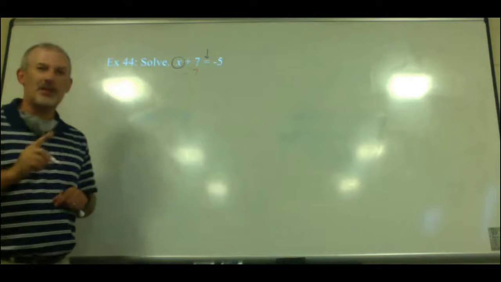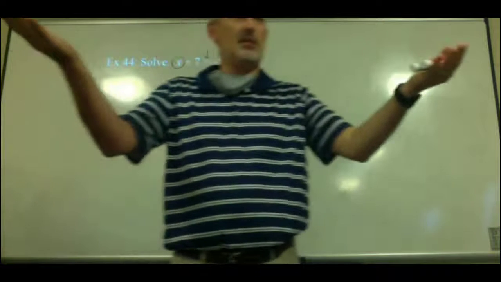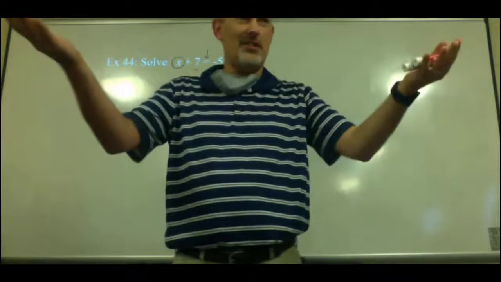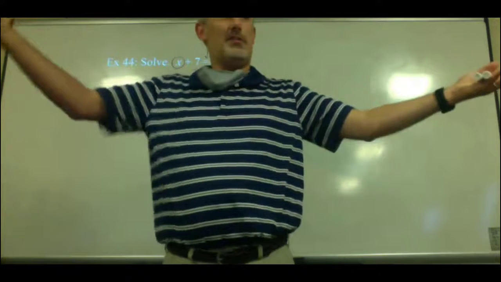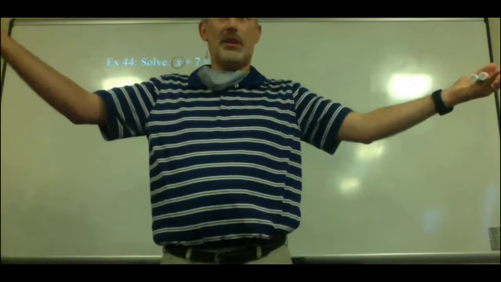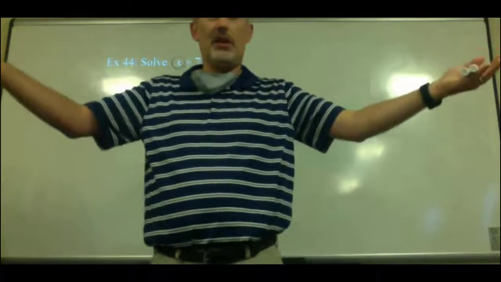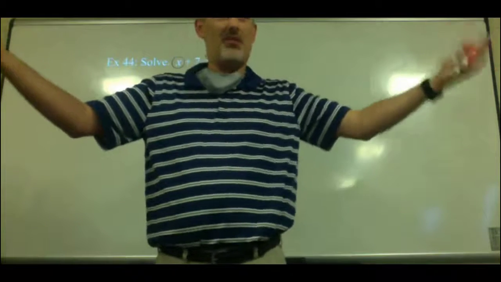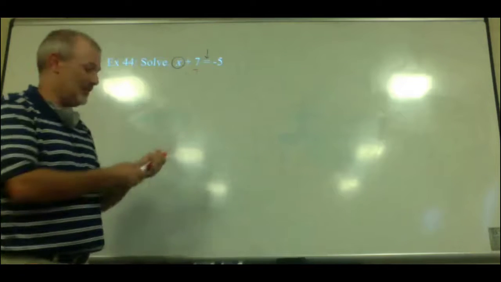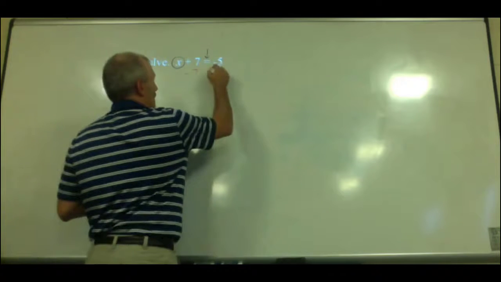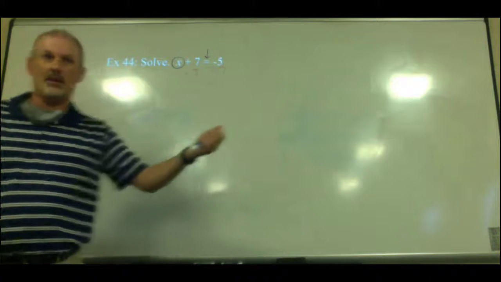Okay? Now here's the thing. Think about a balance, a scale. Have you seen a balance or a teeter-totter? You know what a teeter-totter is? Let's say the teeter-totter is balanced. If I take off some weight on this side, what's going to happen? It's going to tip, right? I want to keep it balanced. I want to keep it equal. So if I take off some weight on this side, I've got to take off some weight on this side also, right? So if we subtract 7 on the left-hand side of the equation, we've got to subtract 7 on the other side of the equation also. That way it stays balanced. Does that make sense?